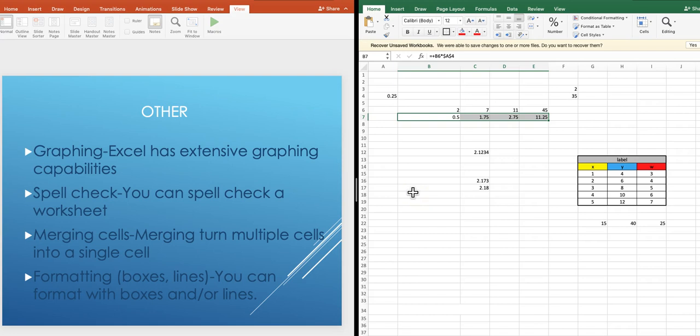It's pretty cool. Okay, I think I have covered some of the basics. Throughout the semester, I'll show you some tips and tricks as we go on. You can show me some, because every semester somebody shows me something that I'm not familiar with, which is one of the great things about Excel.